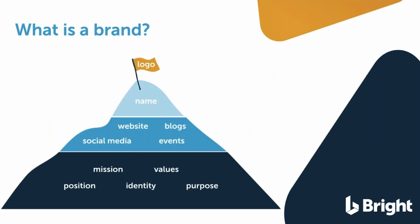So what is a brand? Alex, I think you're going to lead us through this first section. Yeah, absolutely. We've titled it "What is a brand?" but is the more relevant question, kind of, the title ever? What is the point of a brand? Why do we care? Effectively, your brand is just how people talk about you when you're not in the room, and it goes the same for your business.